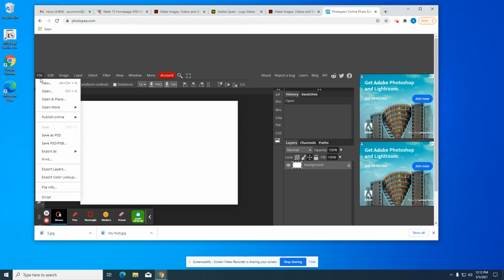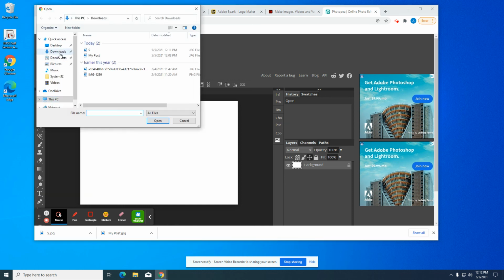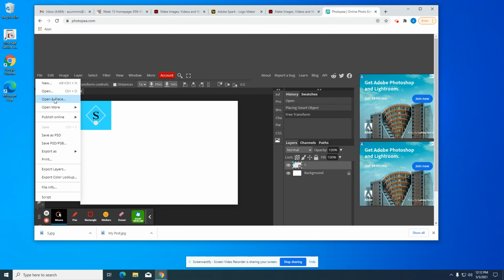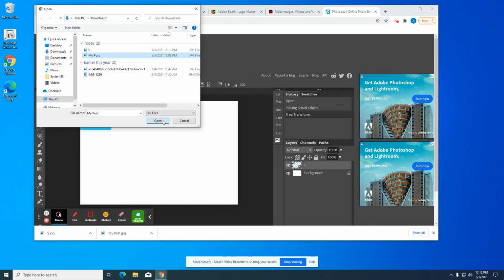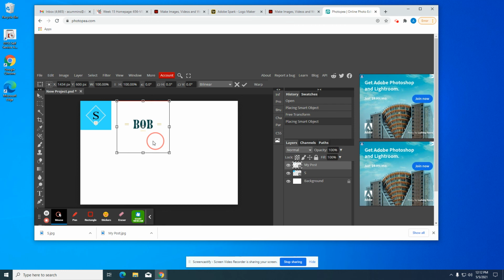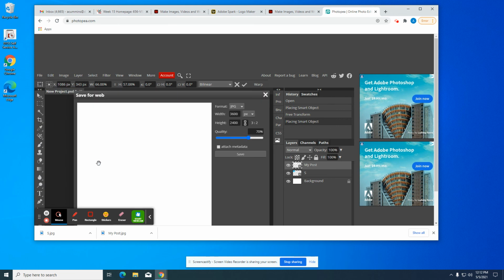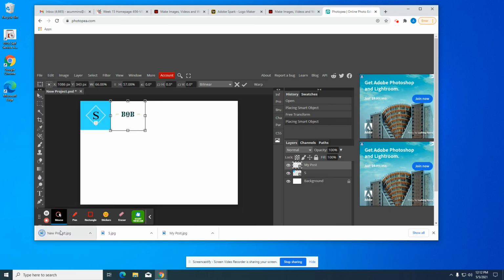And then all you have to do is go File, Open in Place, go to your Downloads, place it, size it, and then repeat. And then when you get all your 5, save as a JPEG. And then that is what you turn in.